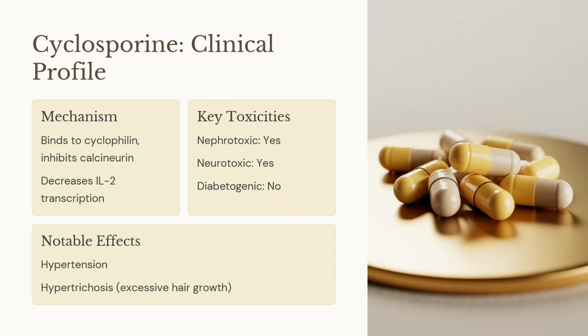Its normal function is dephosphorylation. It will dephosphorylate the NFAT, that is the nuclear factor of activated T cells. Once it dephosphorylates the NFAT, the NFAT will move into the nucleus and it will stimulate the interleukin-2 gene transcription. This will drive the T cell activation and the proliferation.